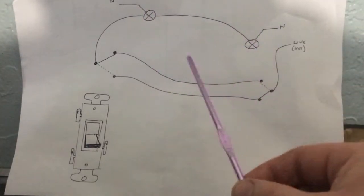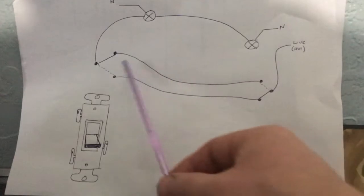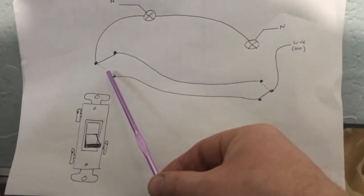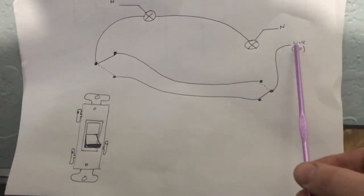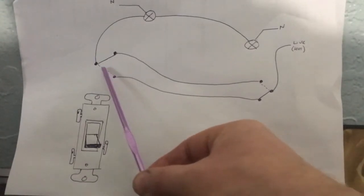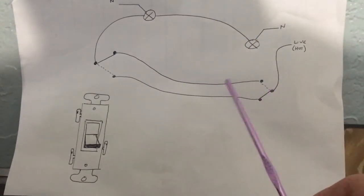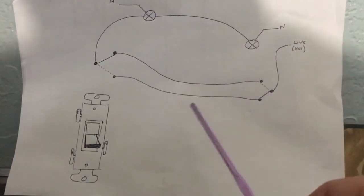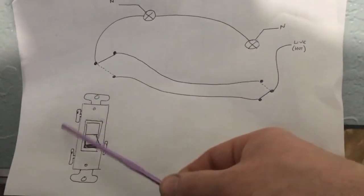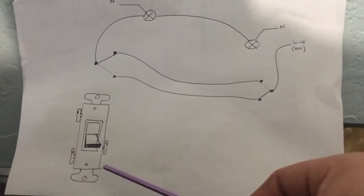You've got neutrals at the lights, which you obviously need for the lights to illuminate. If you leave it in this position and then move the switch at the top of the stairs, you can see the hot coming in, and flipping that switch position would also turn the lights on. So you can figure out by switching these how the lights come on and off. This is a little bit different in the States — this is a sort of typical switch you'd find in the States, quite different to what we're used to in the UK, but essentially the same thing.